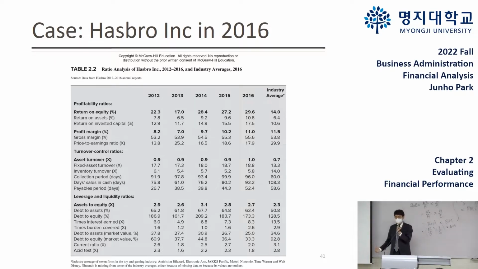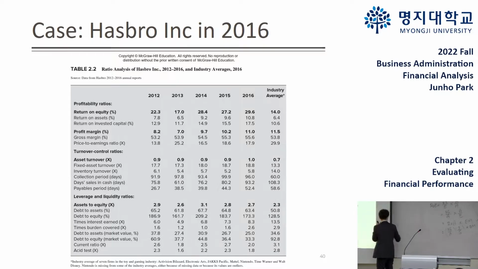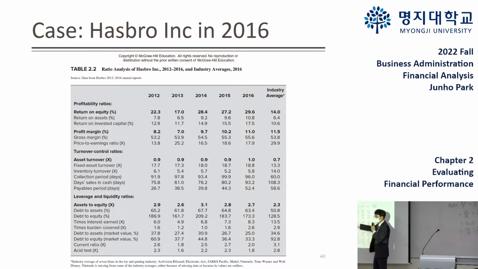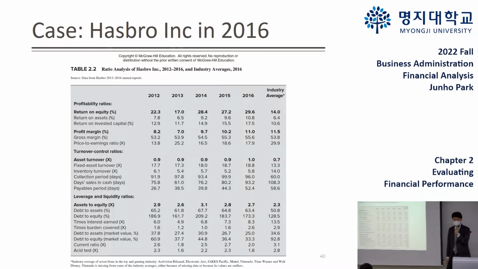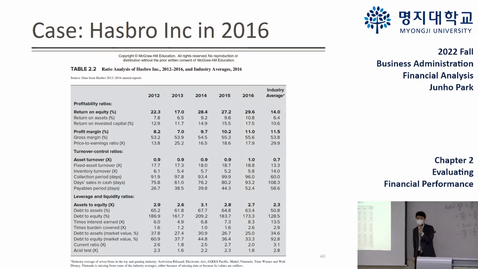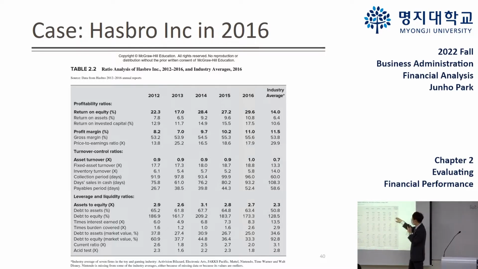However, it is not the whole story. The actual operating performance has also improved, as you can see from the profit margin and asset turnover. If we compare the profit margin in 2012 and 2016, it was only 8% and 7%, but now it's 11%. So we have an improvement in the company's cost management, and now it is very close to its industry peer.